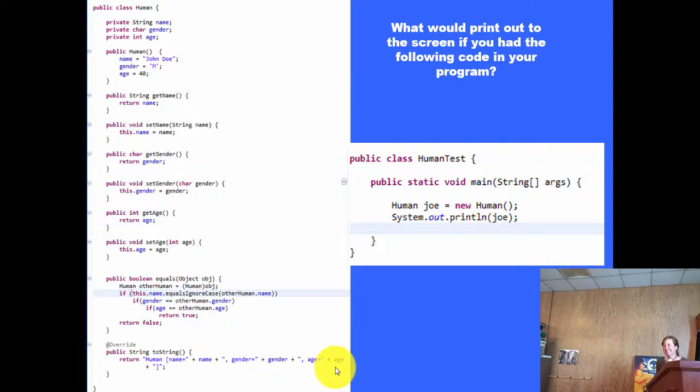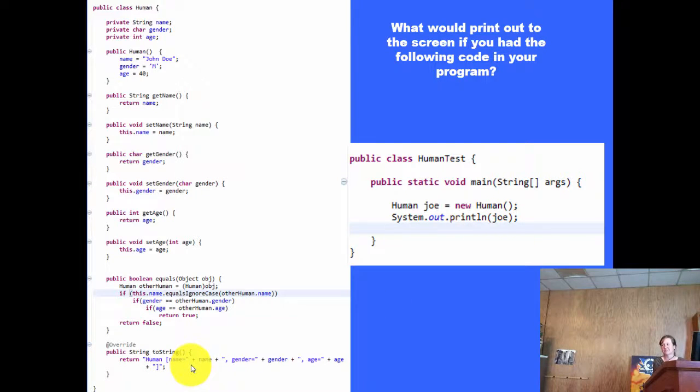Okay, good. Age 40. And that was the second thing we were checking for in here, is you knew that it called the default constructor and set the instance variables to those values. So note that when you make a new object with the default constructor, those values are set here. And when you print out the object, it calls its toString method. So that's what that was checking.